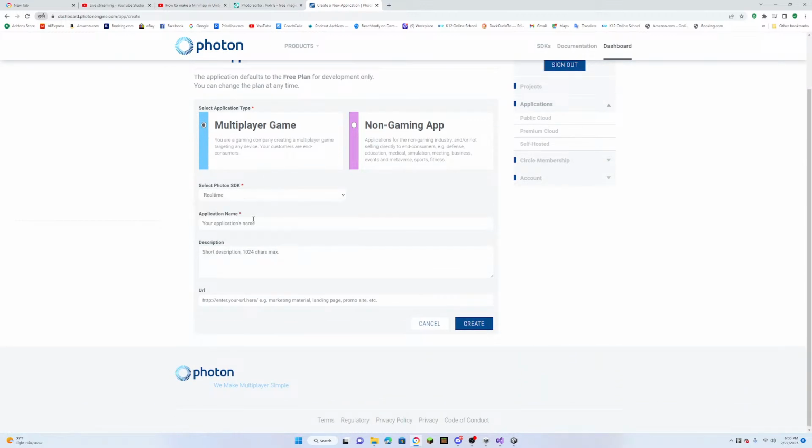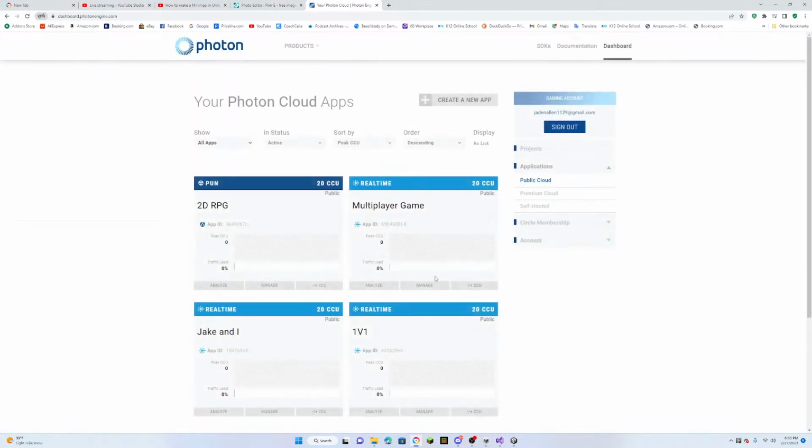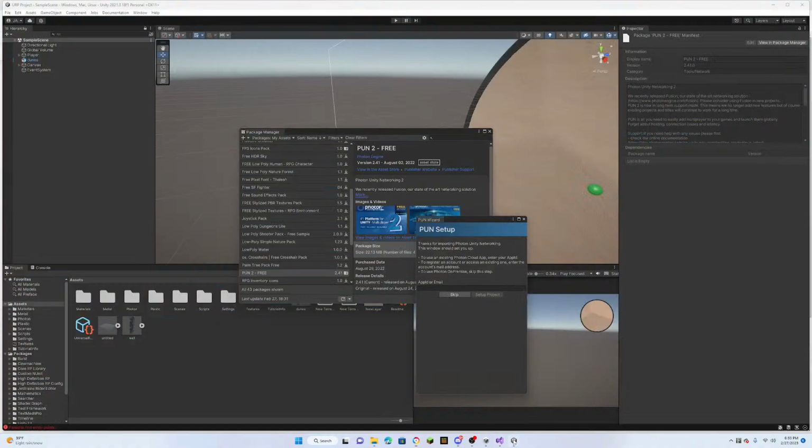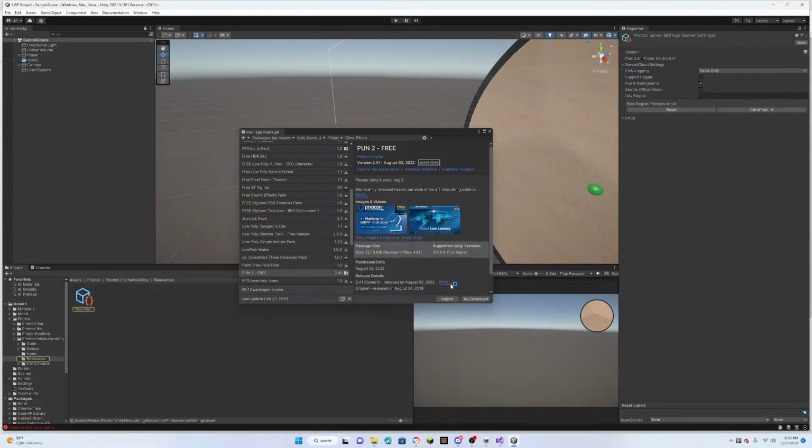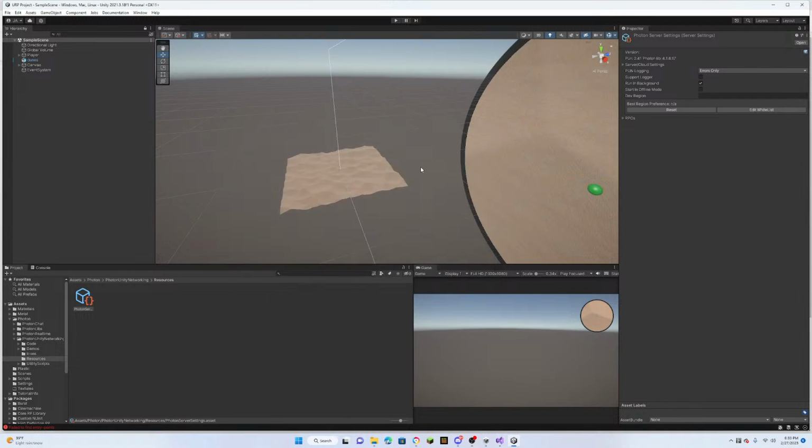This is going to be a real-time multiplayer game, because I don't even know what it's going to do. It's definitely a gaming app, though. And also, let's copy this and paste it in here. Setup project. So it should be imported now.